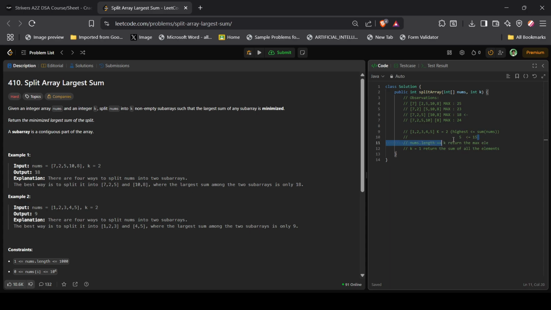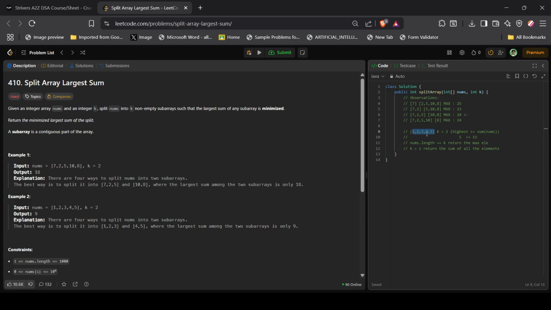let's try to figure it out again. So if we have k equals 2, and we have something greater than 2 while our minimum sum is 5. So this is 5, and when it is 5, the temp k will be 5.